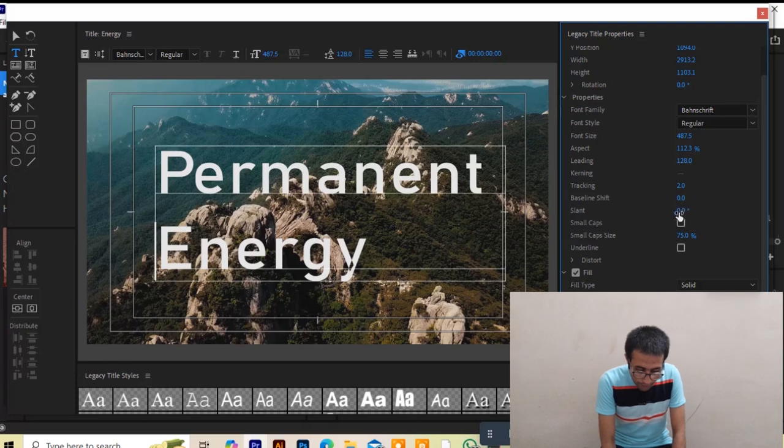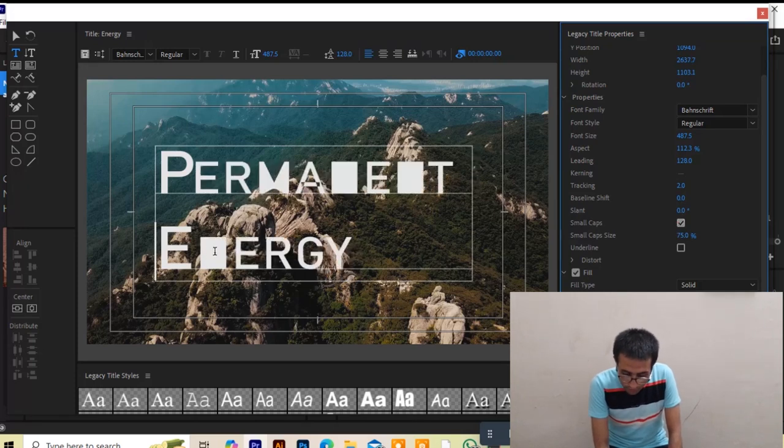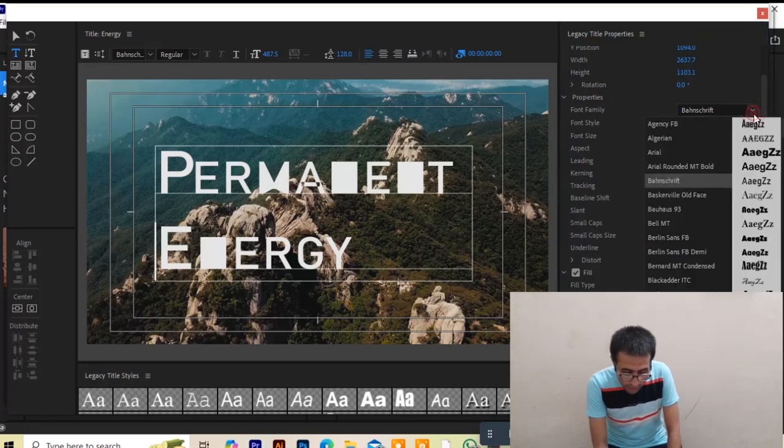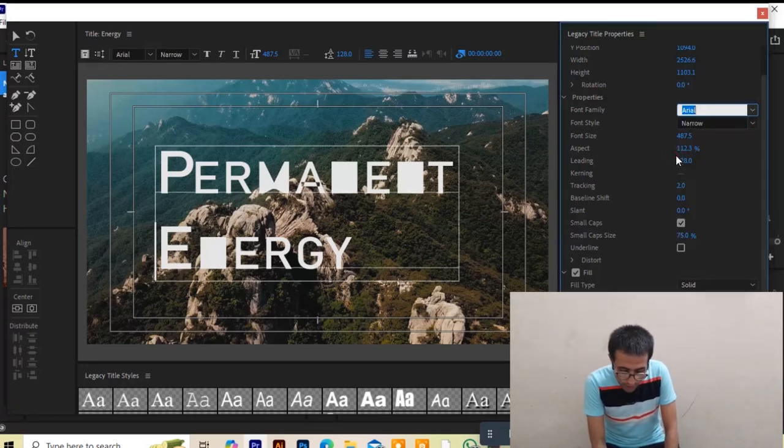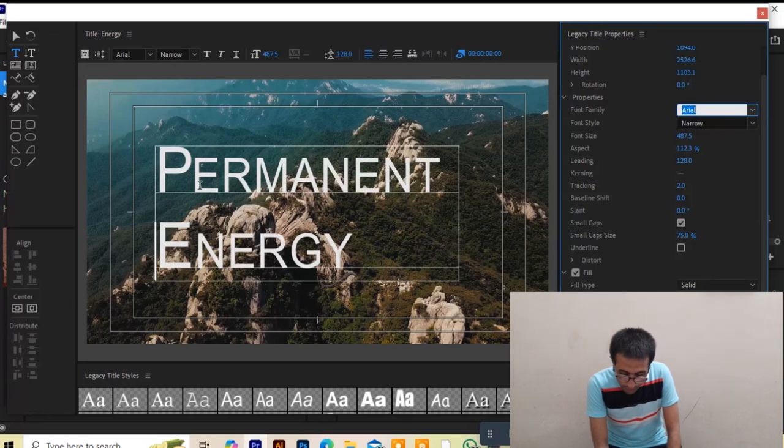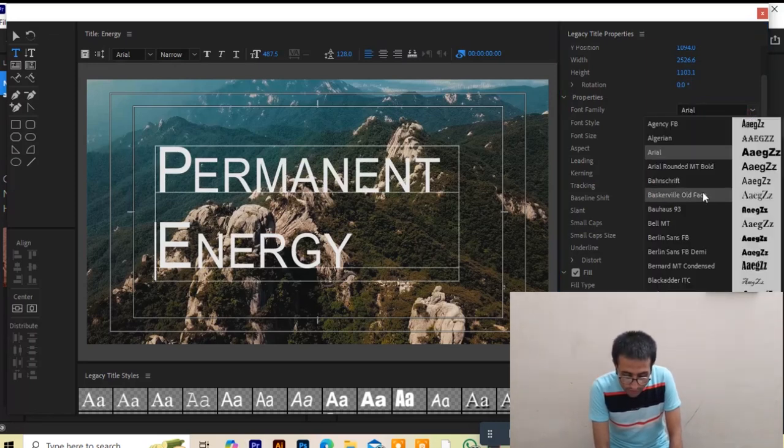What do you mean by small caps? So when we click on that checkbox, small caps will increase the gap. It will add some... So if you change the font family, it works on different fonts. So there's a font, and you can see that P and E start to become dominant. So it will add some calligraphical effect. Font small caps is going to add calligraphical effect.